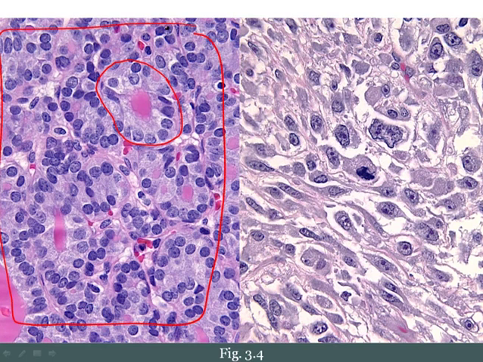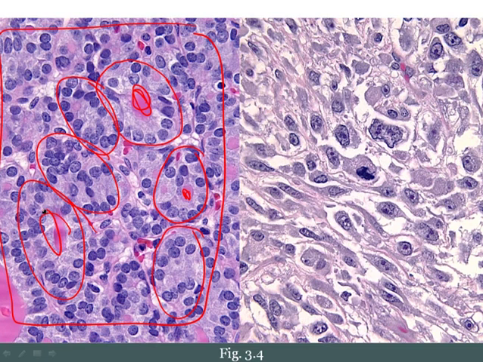So here we can clearly see that the cells are organizing themselves in little round spaces, as you would expect to see within the thyroid. Remember that the thyroid makes follicles, and the follicles are lined by follicular cells. And often in the center of the follicle you see colloid, and you can clearly see some pink colloid in the center of these round nests of cells.